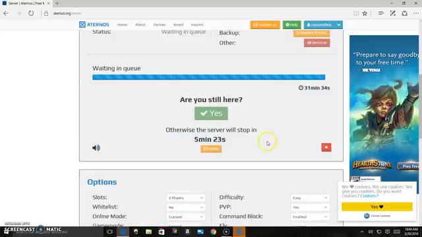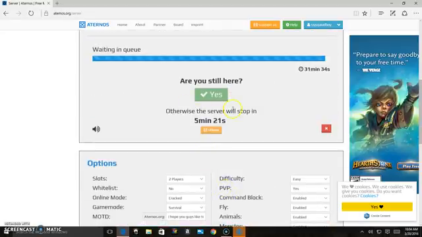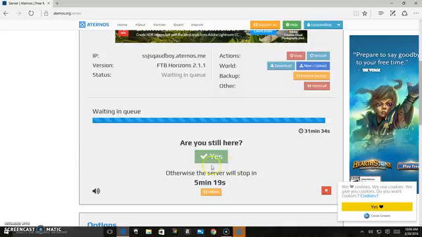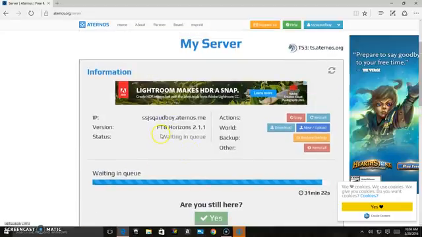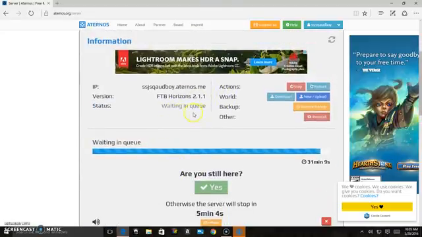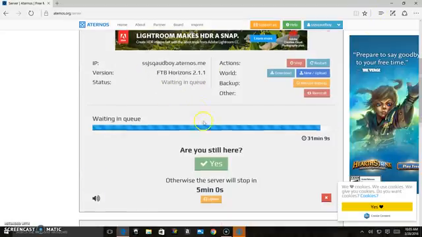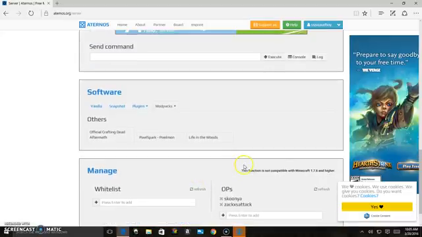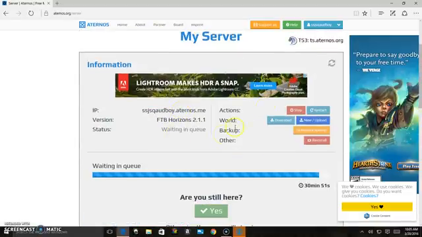Now, what that's going to do is, or you can watch the video and skip 20 minutes of it. But when you get to the bottom, you'll see this message right here is going to say starting. And when it says loaded, you're going to see numbers like 0 out of 10 people on your server, and then it's going to have a time limit. So you've got a limit of time to get to your server. If you already have the mod pack loaded up, you'll type in the IP that it has right here, and then you'll be on the server.